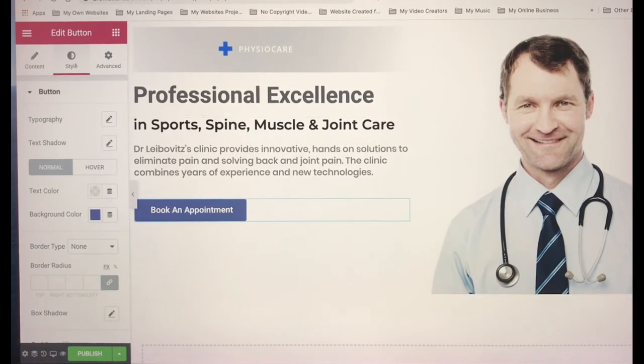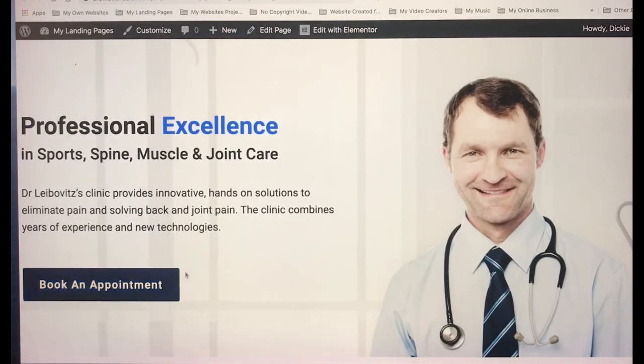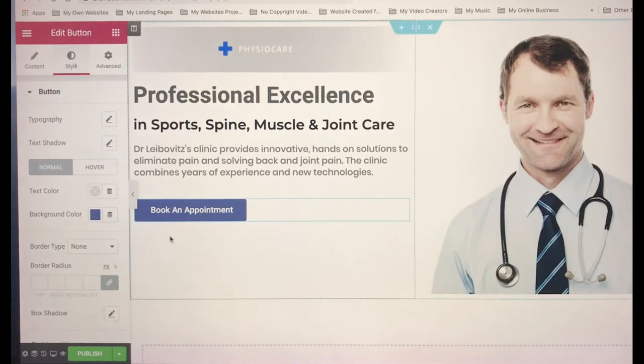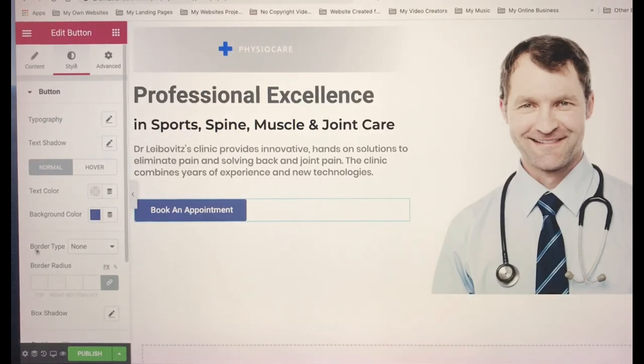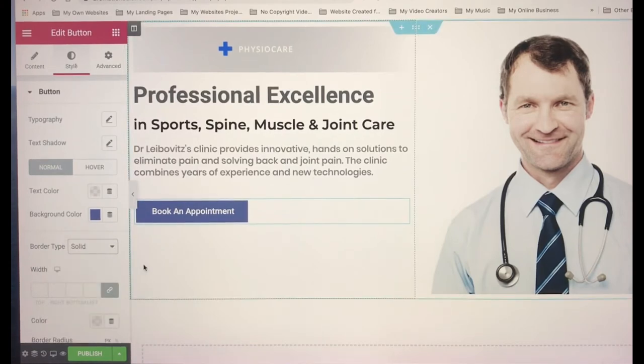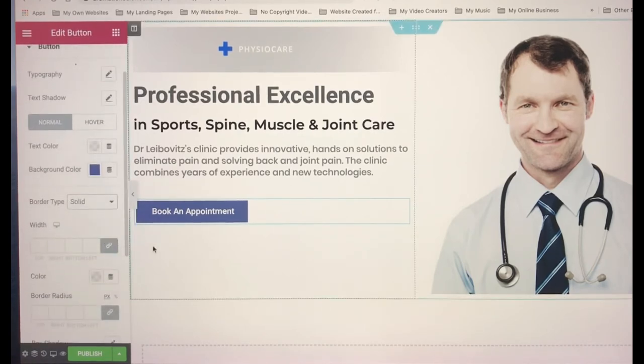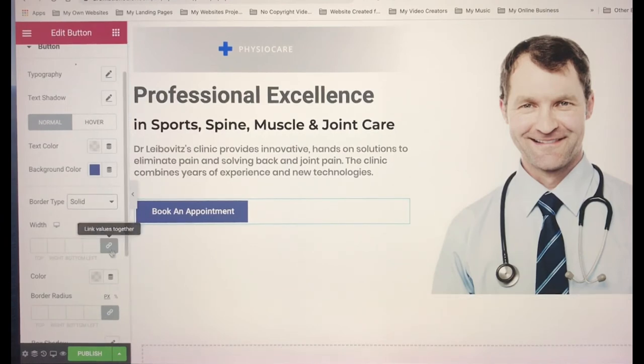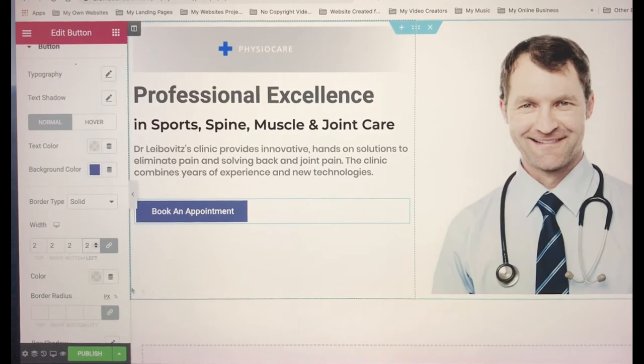Now the difference here that I'm going to start to do something, but this is a very square kind of button. So I want to do a round one. So what I do now is border type here, I put a little border color, so I can put it white and put other colors. If I like, I can put the border color in different formats. Okay, so let's say I want the border to be thicker. Let's move to one. See, you can see there is a border in white color.